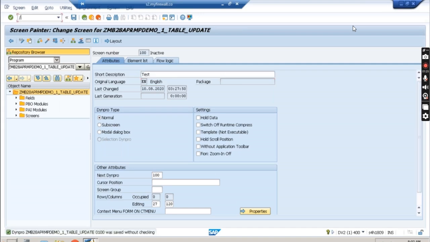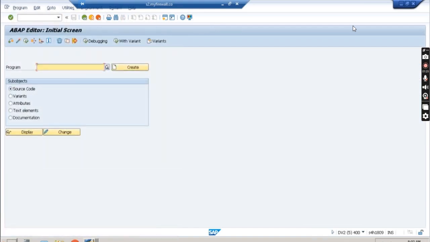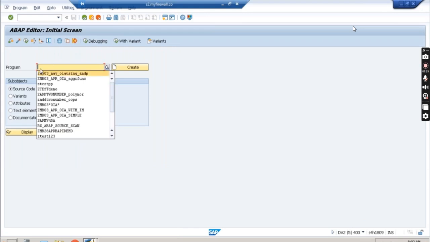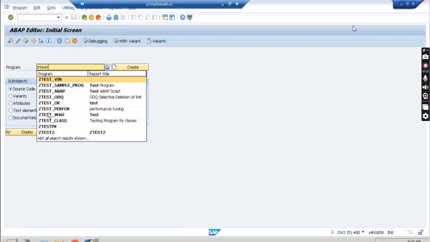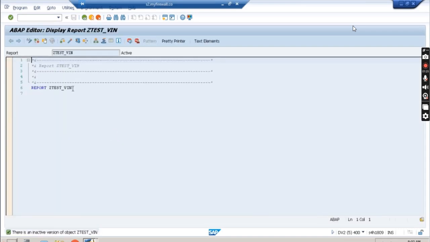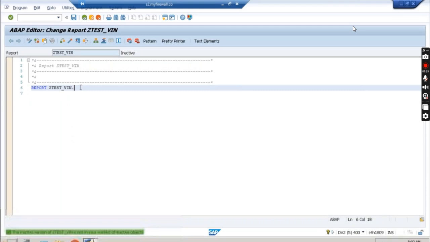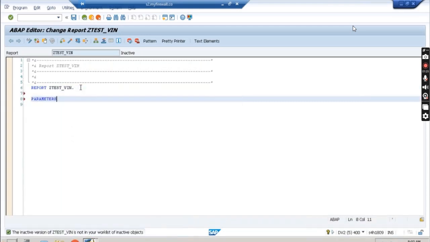So if you have any program over here in SE38, if you have created any program, JTest or something, and if we're going to give any parameters, so for example, p_test, this is the parameter I have given.